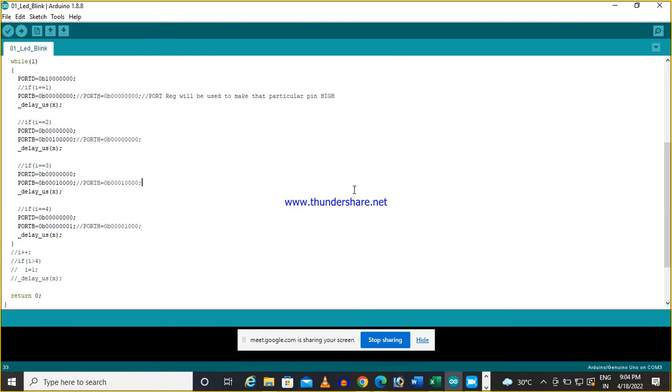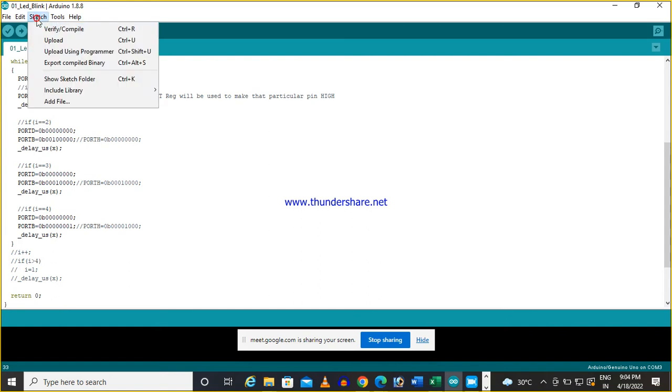I'm sorry, my associate director called me, so that's why I attended. So this is the code. Now the microcontroller will only understand the hex code, so I am just converting these things to hex code.